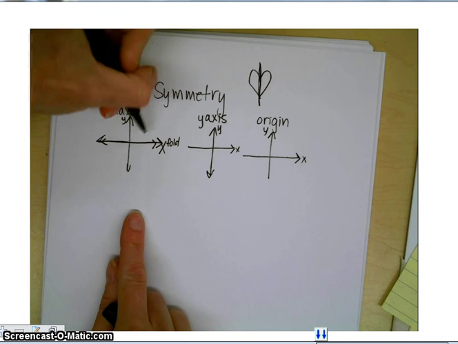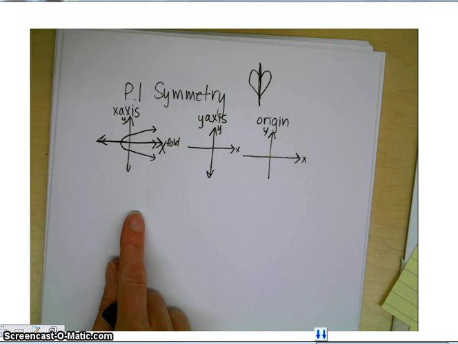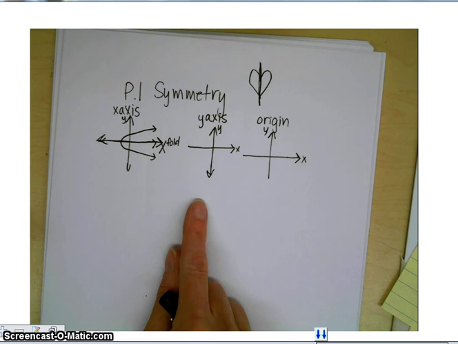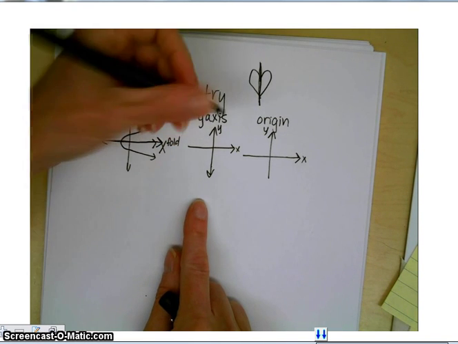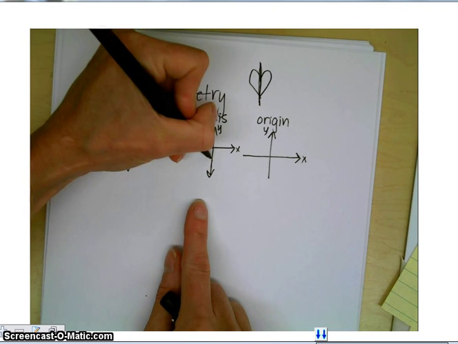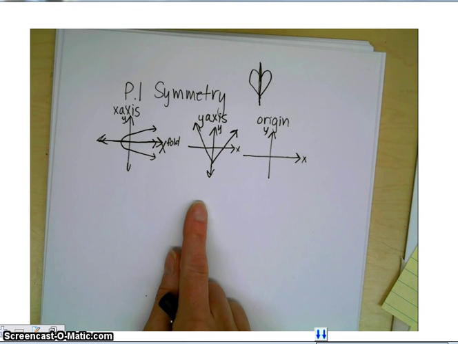So this would be an example here, that kind of parabola that would open left or right that you learned about in pre-calc in Algebra 2. A parabola that has to be centered right on the x-axis has x-axis symmetry. Okay, y-axis symmetry would be something similar. Let's make it a different graph, like an absolute value function that's a V centered somewhere on the y-axis. That function has y-axis symmetry.